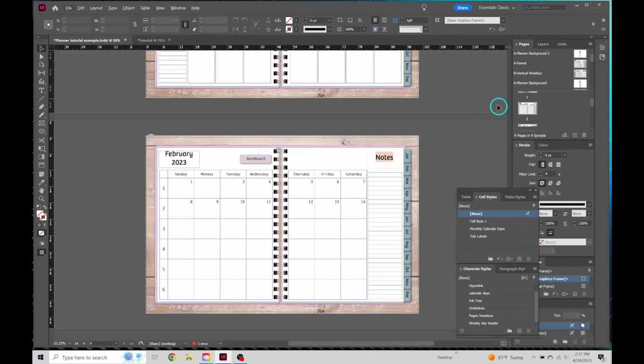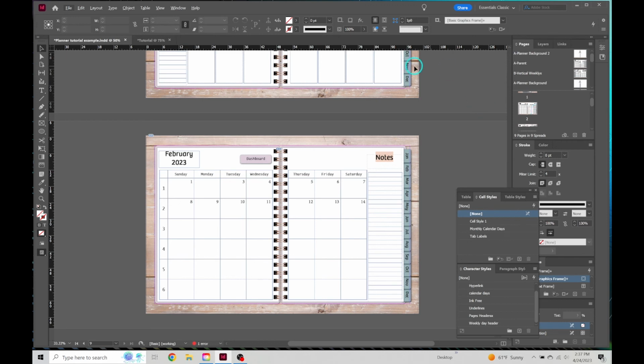Another thing to note when adding your pages to your planner is you really want to decide what order you want to have the pages in. Some people will group them by types of page, so maybe all the monthly pages will be together one after the other, and then all the weekly, or you can choose to do it to where it swipes through like a regular planner.